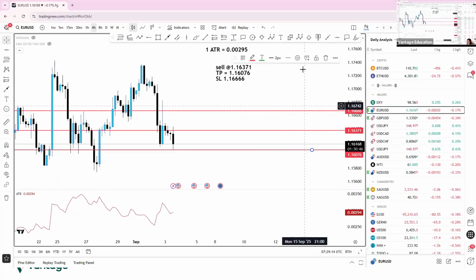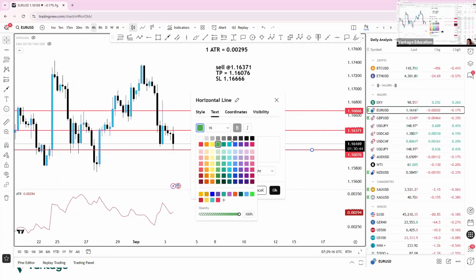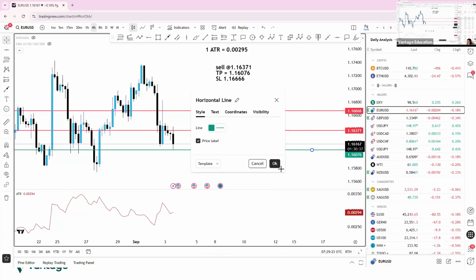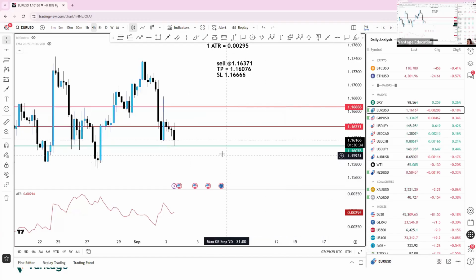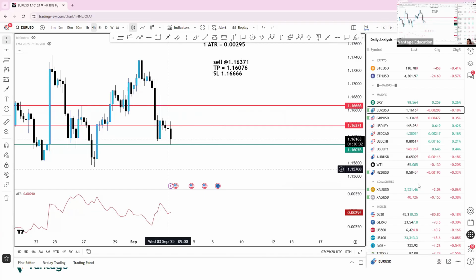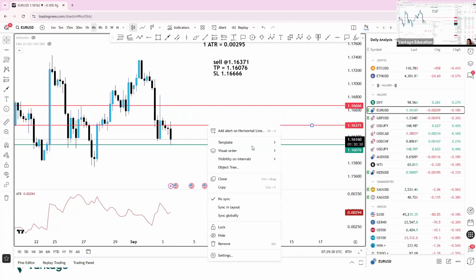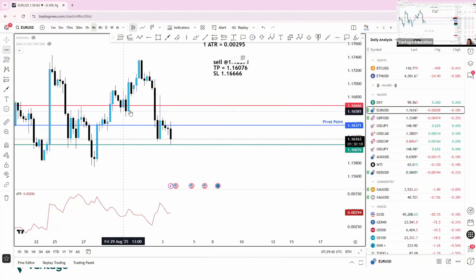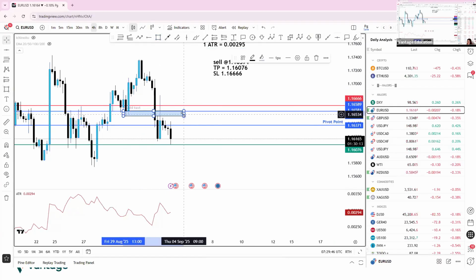And what did you see? You would have hit your take profit already, right? You see that it almost hit your take profit. And then you can see that you sell here at the resistance level, and your stop loss is placed above your next resistance, because this could be the next sell zone, right?